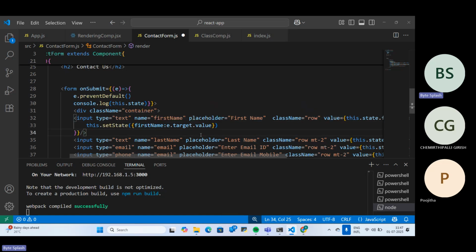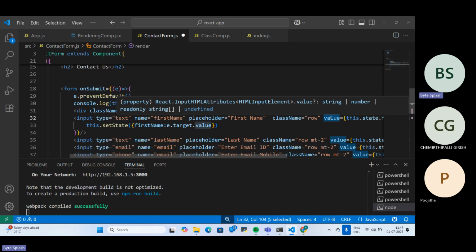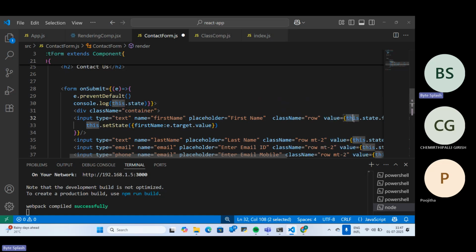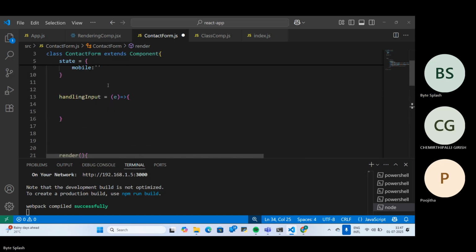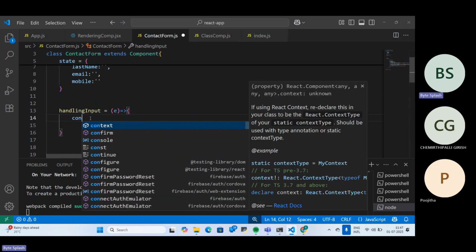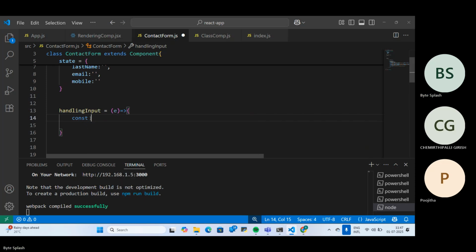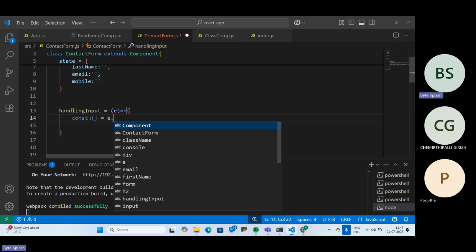So first name done. Then again value, whatever the user needs to enter, that value is obviously going to be stored inside this particular state. Okay. So now what I'm going to do is, so here const empty object is equal to e dot target.